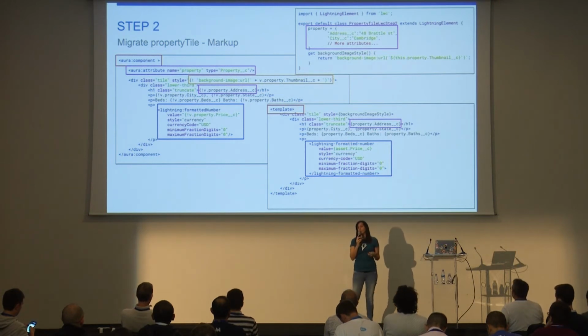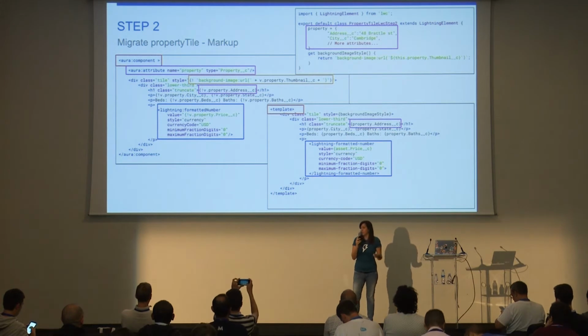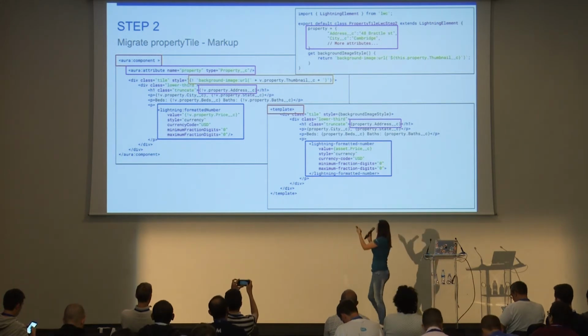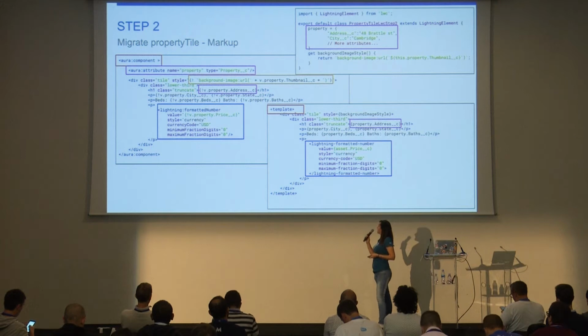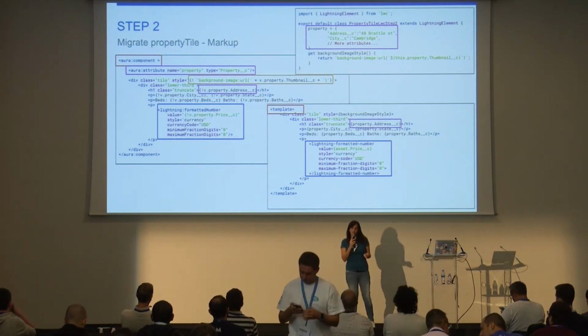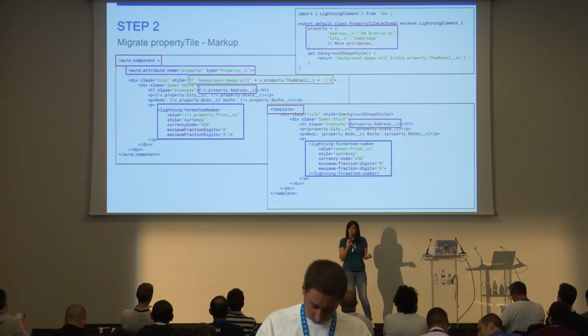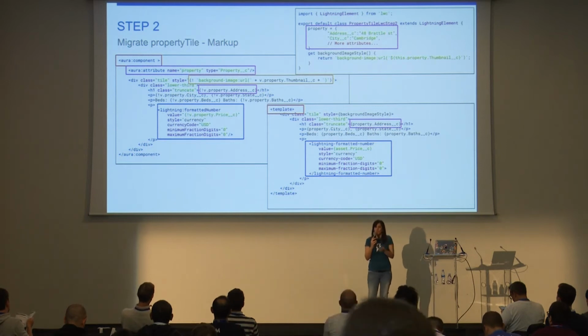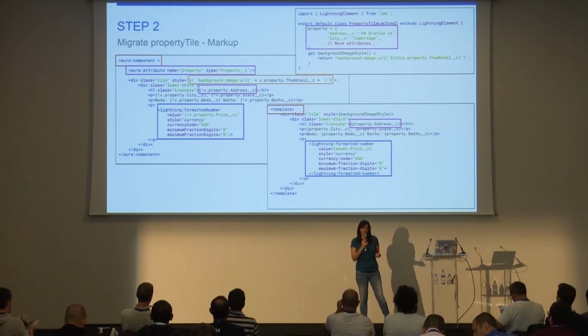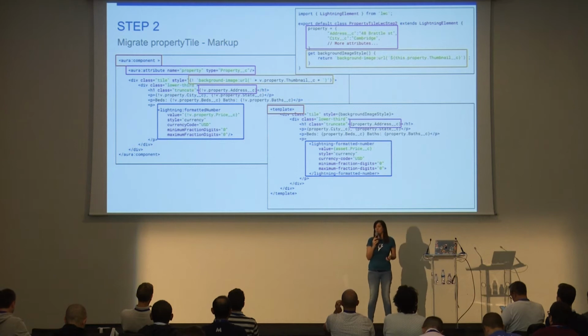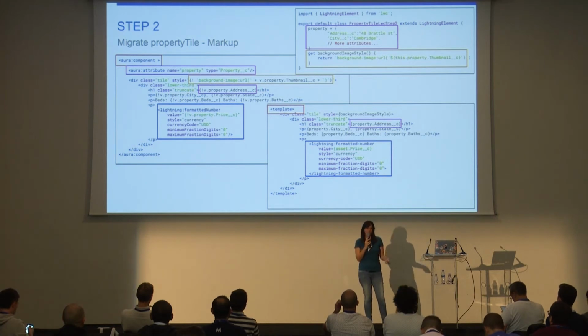in our components, we were able to compute something in the markup using markup expressions. So we were able to compute that CSS styling. And now that's not available anymore because we decided that that was a bad practice, as logic should be in the controller and never in the markup. So to replace that, what you need to do is to create a getter, compute that property in the getter, and reference the getter in your markup. And that's it.